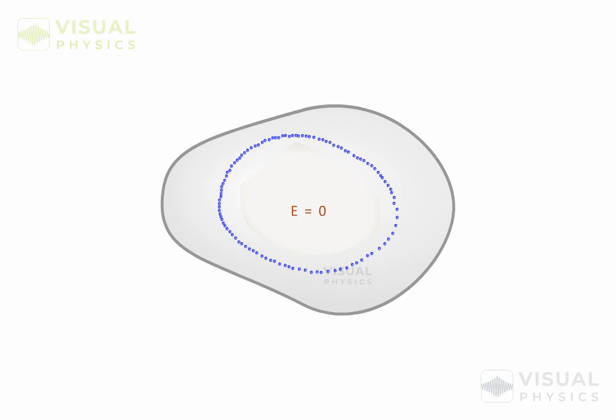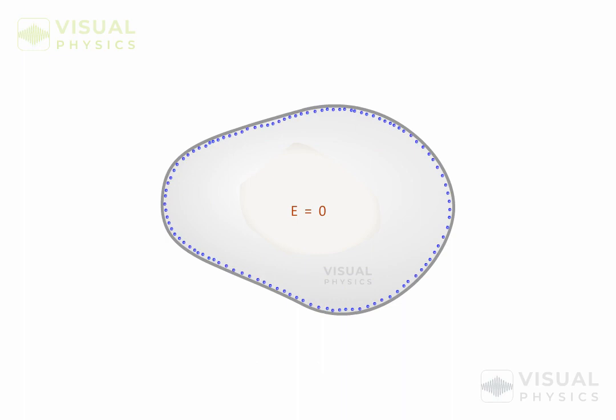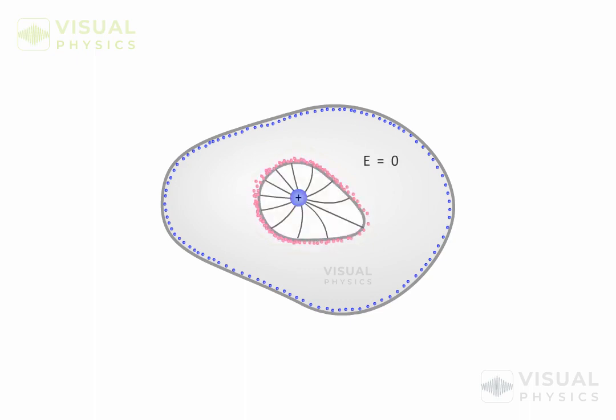This charge is not even aware if there is any charge or cavity inside the conductor, and this charge cannot stay in the body of the conductor, because in that case, the field in this region will not be zero. So this is like an excess charge placed on the conductor, which will repel each other and come to the surface of the conductor. This charge distributes itself such that it does not produce any field inside the conductor. So the induced charge on the surface of the cavity is such that it balances the field due to this charge.